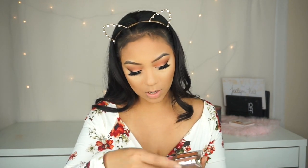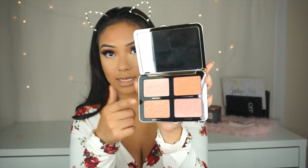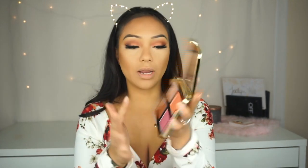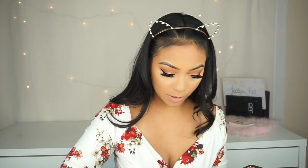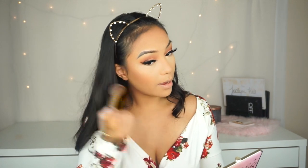Then now moving on to one of the new products, and this is the Too Faced Sugar Peach Wet and Dry Face and Eye Palette. Wow. Ooh, so we got Peach Pearl, Peach Honey. It looks like one is like a lighter highlight and then the darker highlight, and then we got some blushes here. We get a peachy blush and a pink blush. So I'm gonna take the peachy blush a little bit and put that on the apples. Ooh, this is pretty. I love, yes.